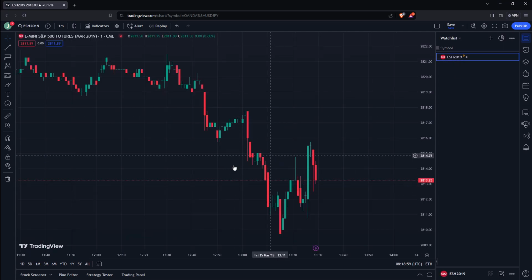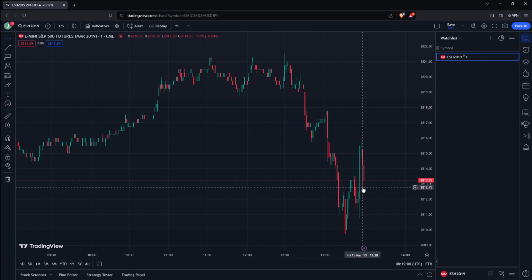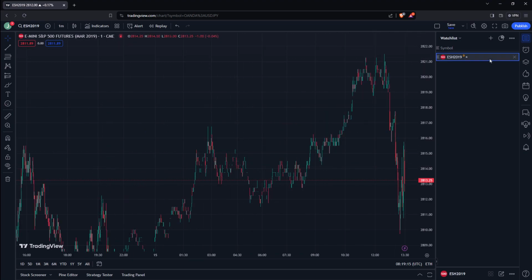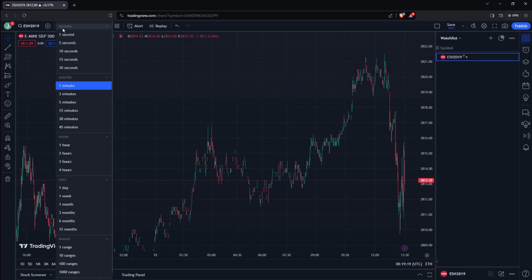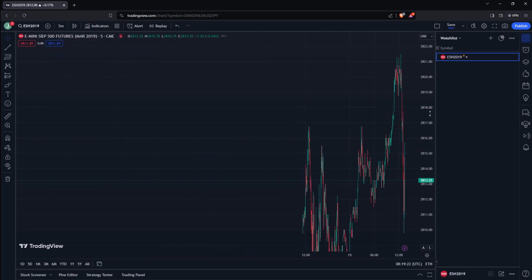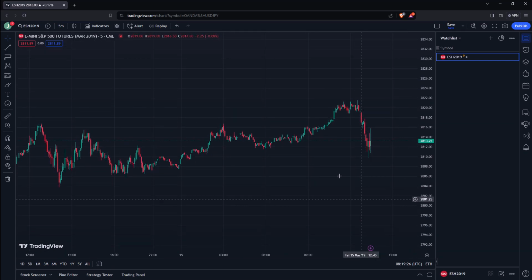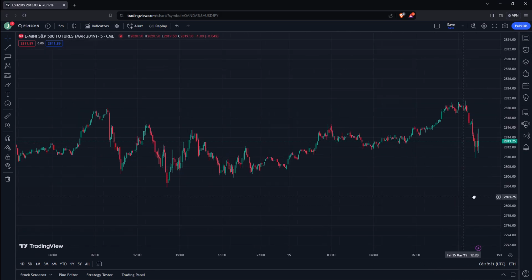When you click on it, you do get to see the data from 2019 January to March. I believe it's actually from December to March, I'm not sure what date, March 15, I think. So this is the data for ESH 2019. The next thing we want to do from here is switch to the 5 minutes chart, because we only work with the 5 minutes chart in this backtesting data collection. We don't need this anymore, so we can make our screen wider.